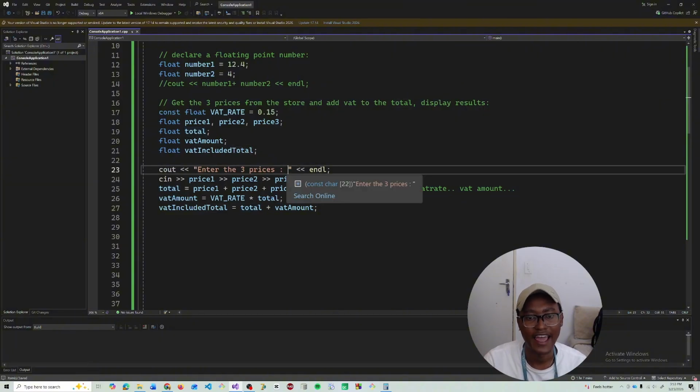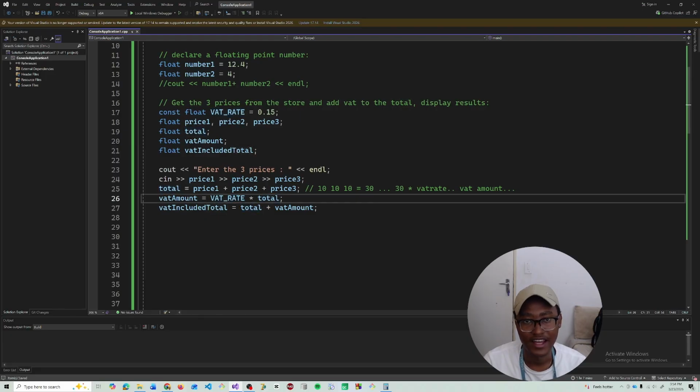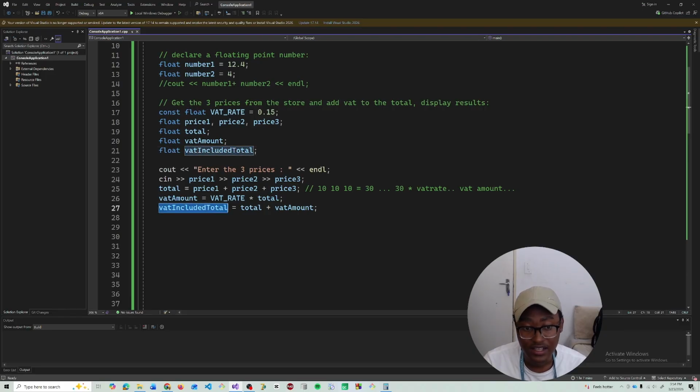Because remember, in stores they add the VAT amount after they've done calculating the actual VAT. Well, they don't need to calculate the VAT percentage because they already have it. It's 15%. So they take the total, they multiply it by the VAT, then that gives us 15 Rand, right? And then they take that 15 Rand, put it into VAT amount, and then they add the total to the VAT amount. 15 Rand plus 100 Rand should give you 115. So what we should have in here is 115 according to our logic here.